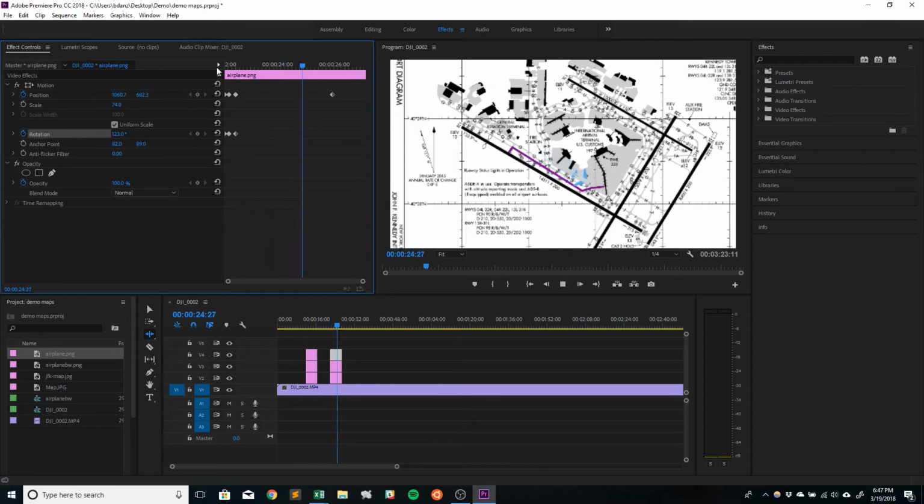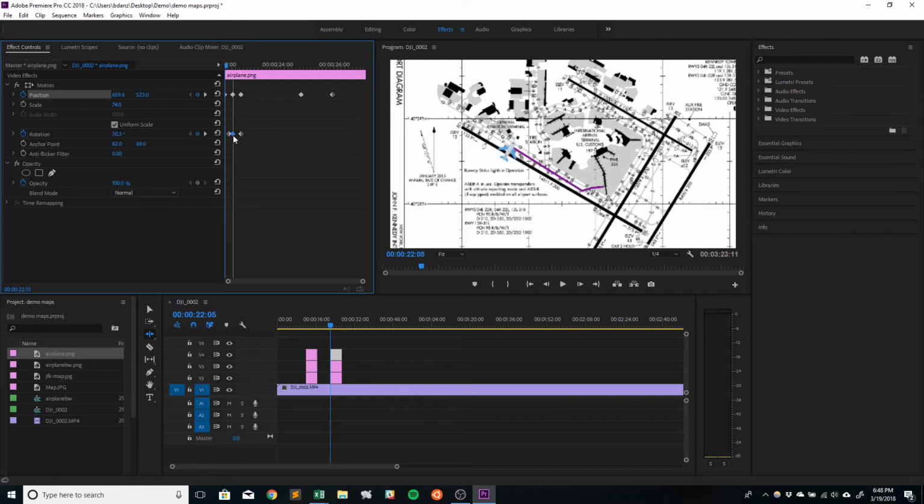So now it's flying directly over the taxiways. We don't want that. So from here to here, basically, we'll throw another position keyframe and move the plane to whatever this intersection is. There we go. Let's take a look. That turn seems a little bit abrupt, so what I'm going to do is make this a little bit longer and this a little bit longer and just make them match.